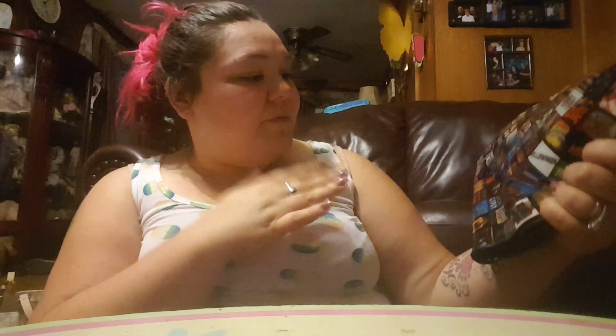get used to that. So this bag I only spent $1 on, but it is so freaking adorable, y'all. The only reason I got it was because I used to be in theater a lot, and I know the majority of these plays. If you can see, there's all kinds. On each side it's like that, and it's like a plastic filling, so if you spill something on it, it's easy to clean. The handle's pretty large, but I'm actually just gonna fold this because that's how it was folded down. On this side, the sides are both the same.